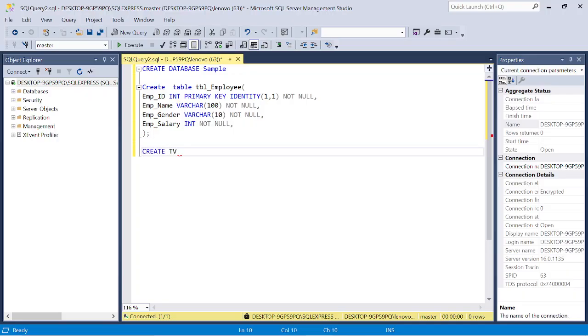Let's say create table tbl audit. Then inside this audit table, we'll have audit ID int data type primary key, again an identity of 1 on 1, not null.